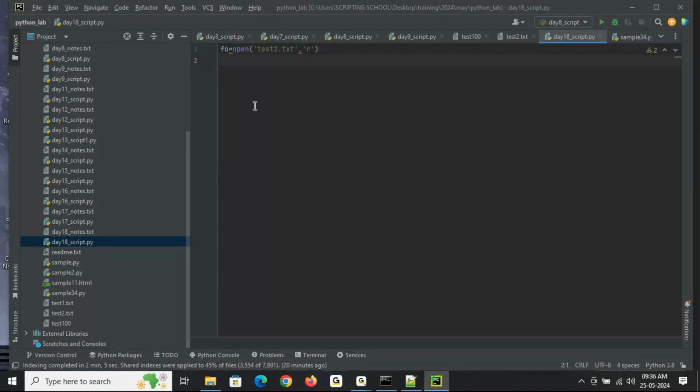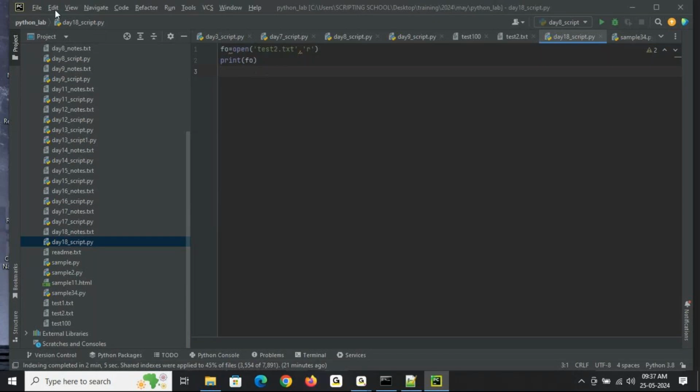Now if I print F4, F4 does not actually contain the text we have in the file. F4 is a file object.